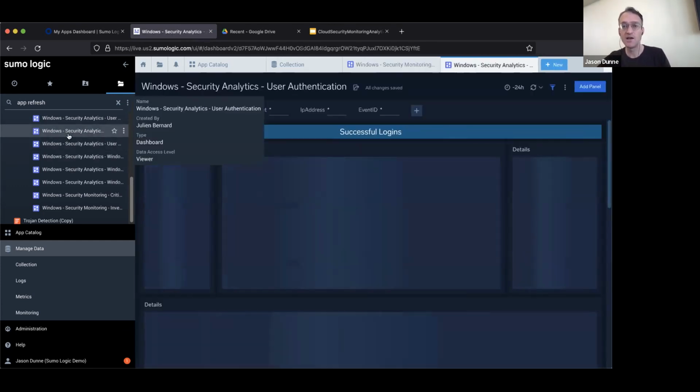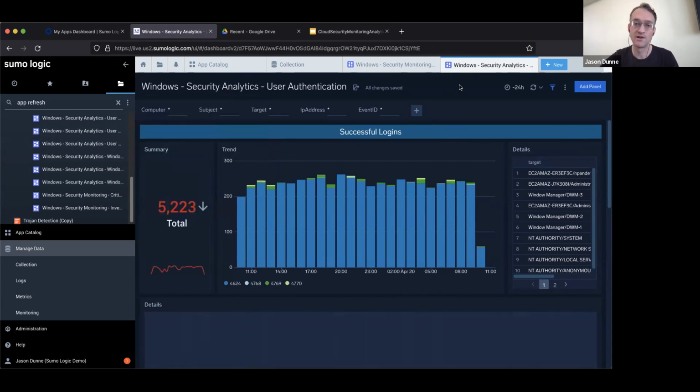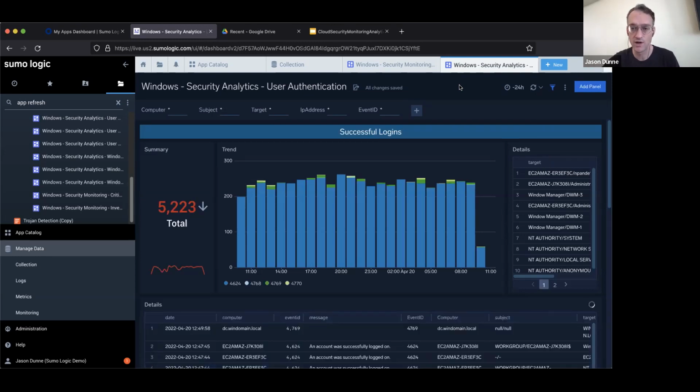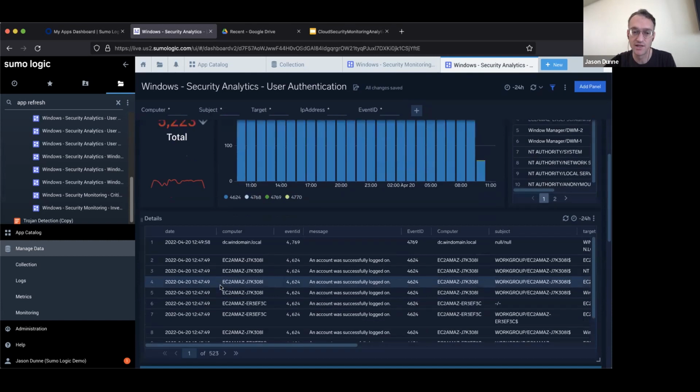So I'm going to jump ahead. Here we're looking at the security monitoring level. Let's switch gears to a slightly more granular security analytics level. We're keying in on individual users, not looking at just the broader strokes anymore. In this case, we're seeing the breakout of the specific ID numbers indicating which event IDs are firing off in line with which successful logins. We're seeing pretty consistent behavior here.